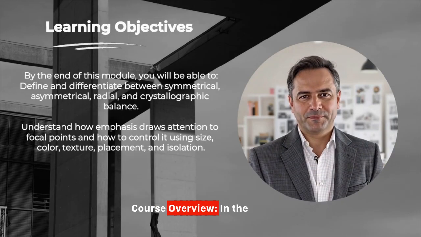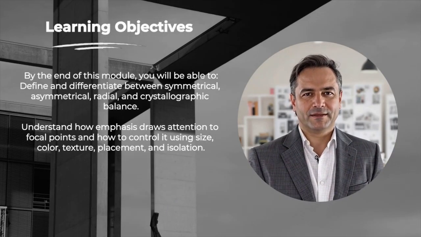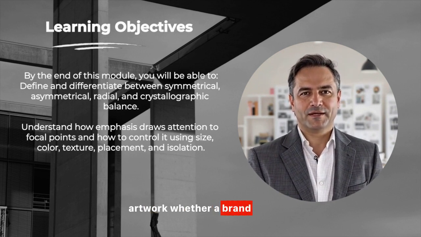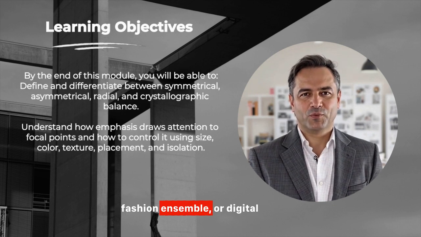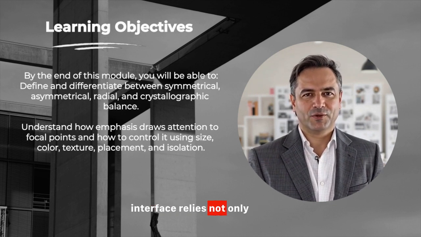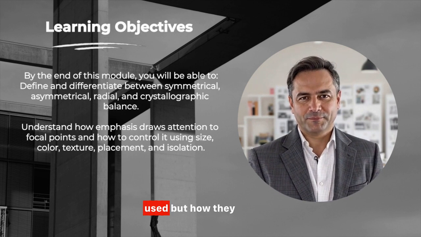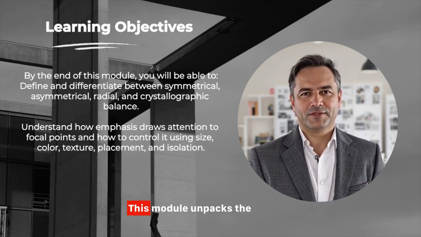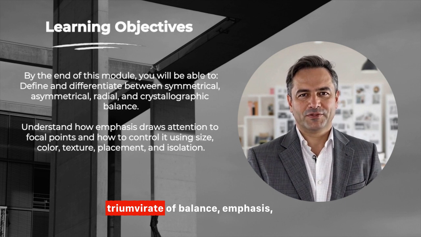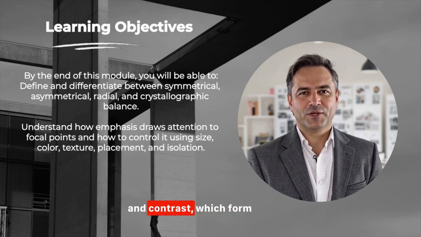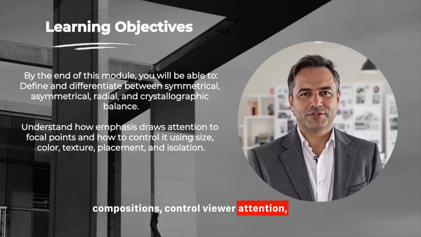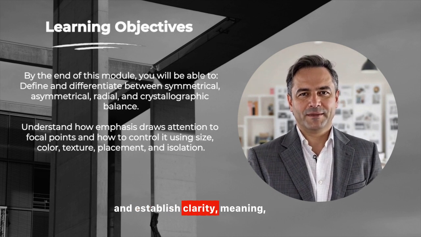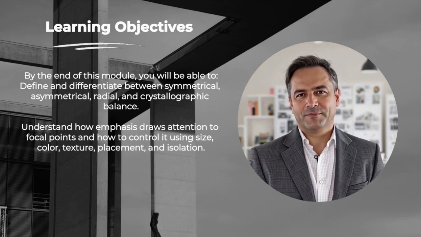Course overview. In the realm of visual design, the impact of any artwork, whether a brand logo, architectural layout, painting, fashion ensemble, or digital interface, relies not only on how elements are used, but how they are structured. This module unpacks the triumvirate of balance, emphasis, and contrast, which form the core structural principles used to organize visual compositions, control viewer attention, and establish clarity, meaning, and engagement.